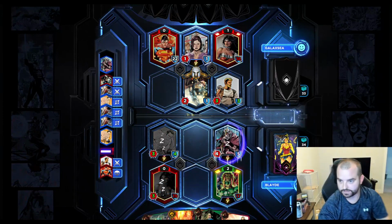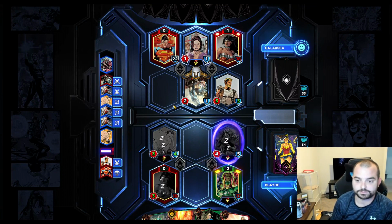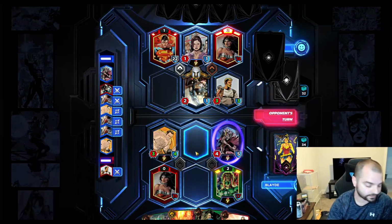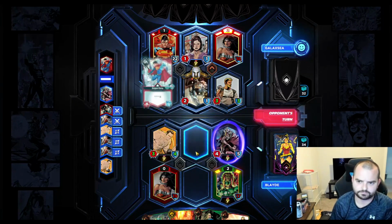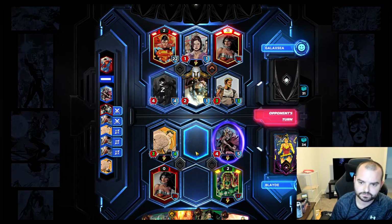Play Wizard Shazam. Hope to take the board back next turn, although they just happen to have like double shields and activate Superman again, we're in trouble. They can activate Wonder Woman as well, which also makes us in trouble because Steve takes a good trade. But honestly, it's hard to answer how perfect their hand was with what we're trying to do. Oh yeah. This is literally like, would you like to pick your curve? Here you go.